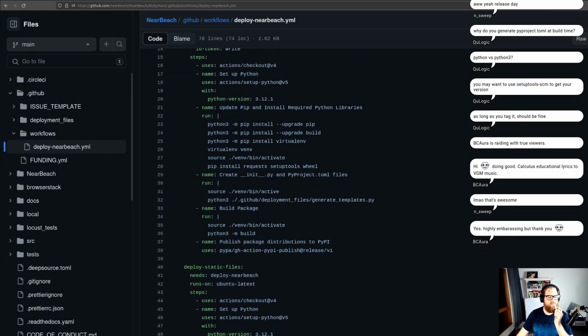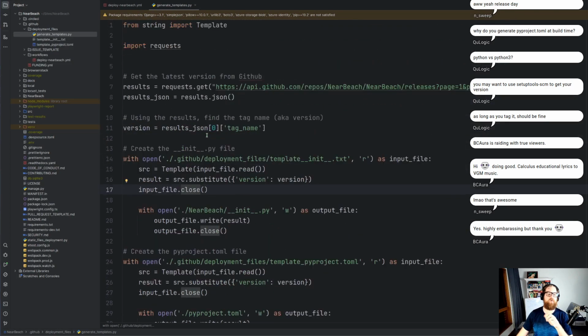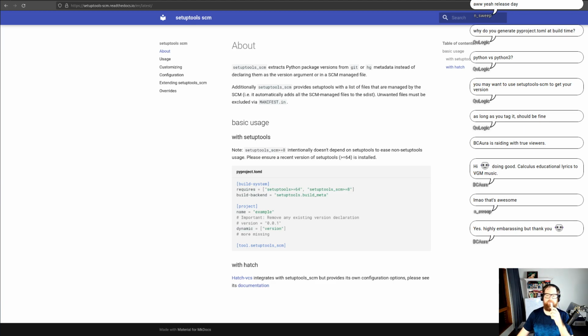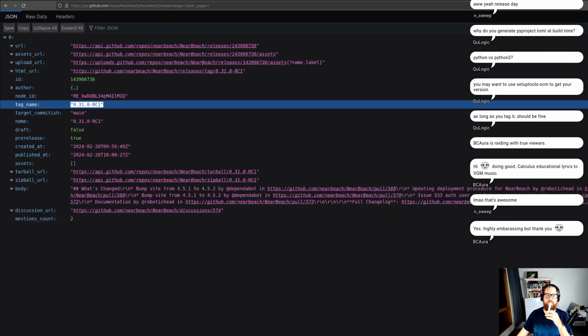Yeah, we're just fixing up this. So originally the thought was what would actually happen is it will go through, it generates these particular files because I need to get the latest release version from here. So this tag I need to get.